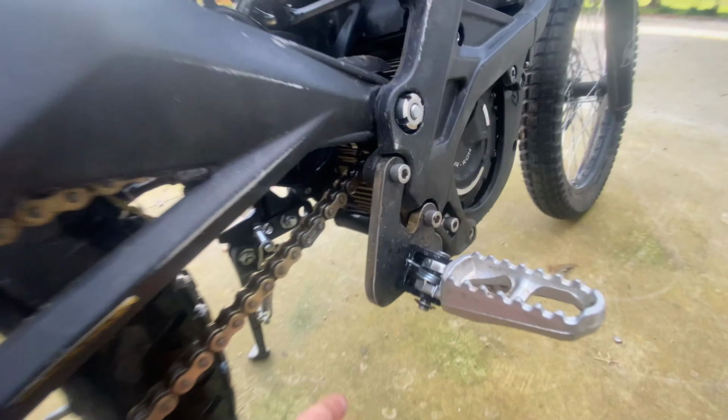And I also copped the peg bros and some big boy foot pegs, because these ones are shit. And get that peg brace so we don't snap another one, eh? So we'll install that now, boys.